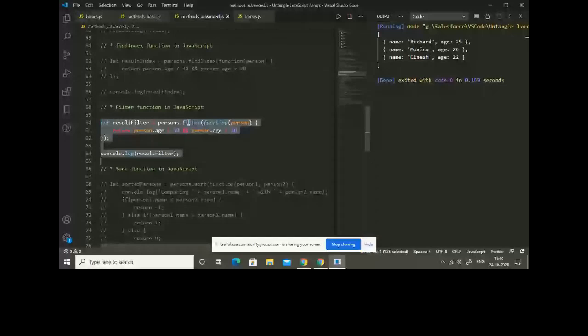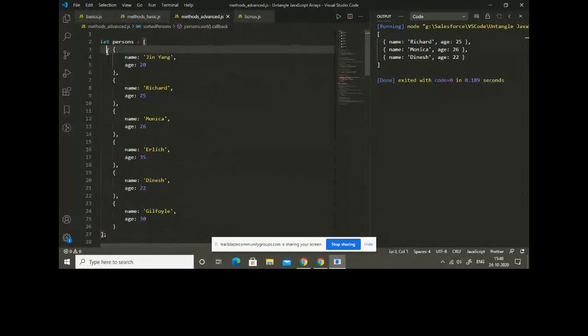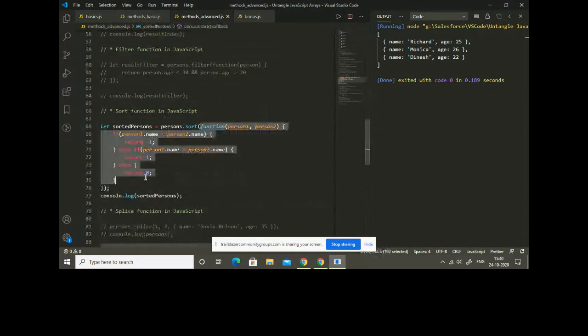Now let's see how we can use the sort function inside JavaScript, so how we can sort an array. This is a little complex, but I will make it easier to understand. In case of sorting, JavaScript converts each and every element into a string, whatever it is, and performs the default sorting. But JavaScript has given us an option to add our own comparator function, which will help you do the sorting, right?